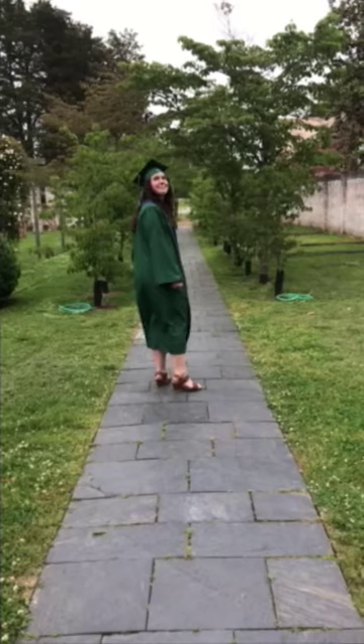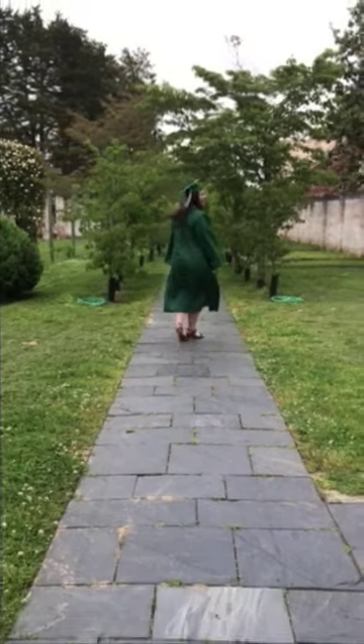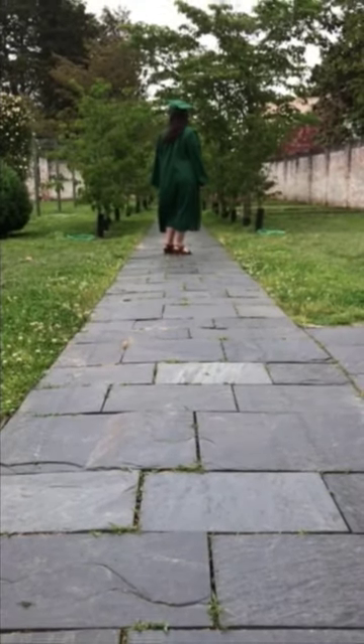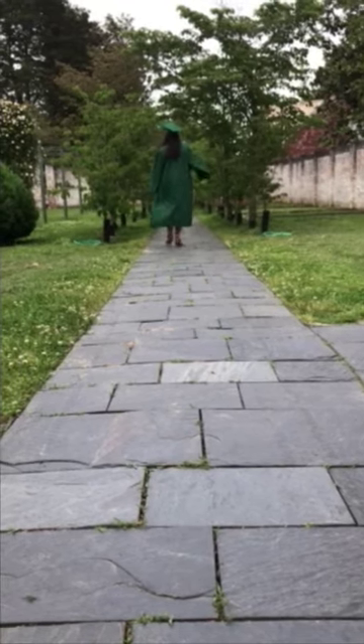Last but not least, don't hesitate to be kind of playful with this. This is a good chance to enjoy the beautiful weather and to celebrate this wonderful accomplishment. So we are on a beautiful sidewalk — it's got this path, so we're going to go for some nice symbolism. I'm going to drop the camera down because I want to highlight the path. She's going to walk a little bit and turn to look over her shoulder. The little girl is growing up. So sad. So beautiful.